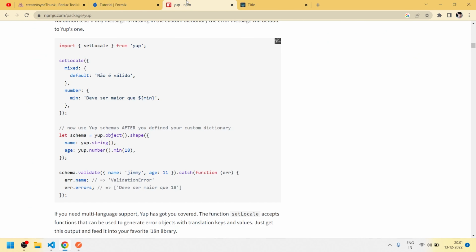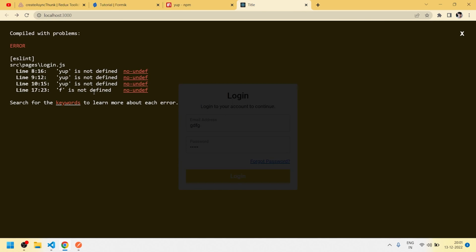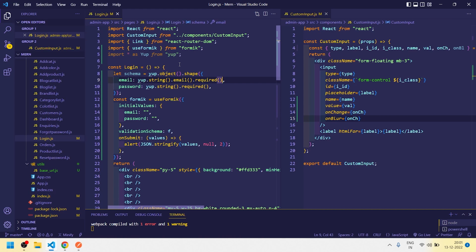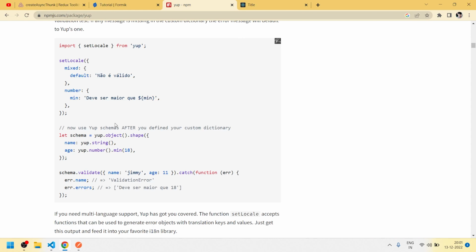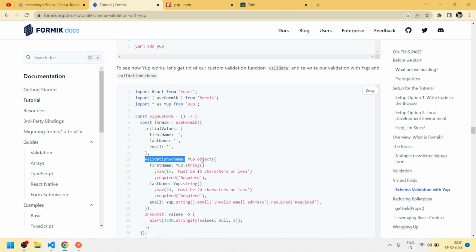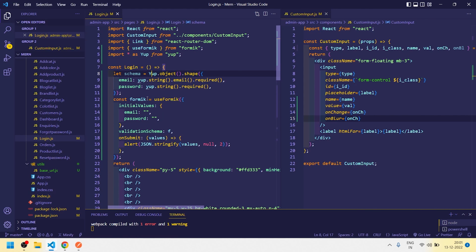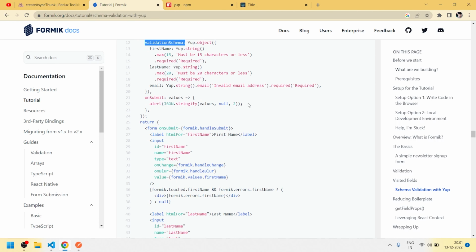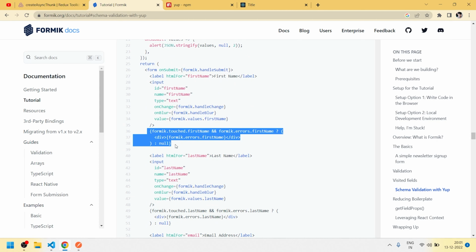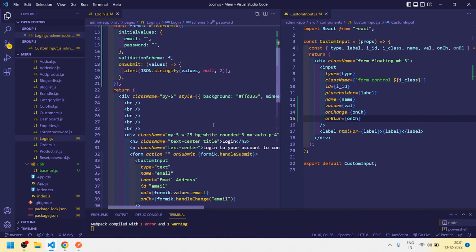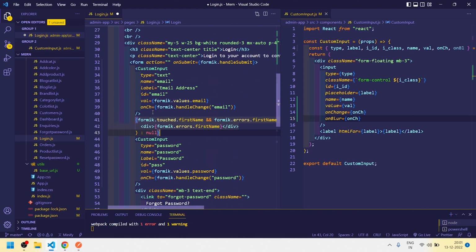After that, let me check. Okay, Yup is not defined. I think we have installed it. Yup, so Y is capital Y. After that, what we need to do is copy this, Control C. Now go after this.